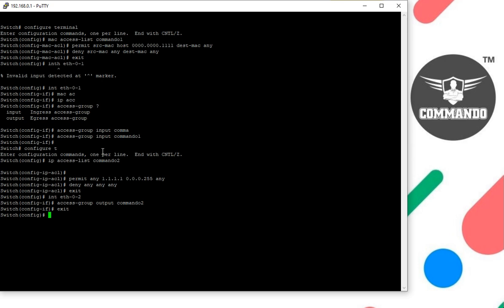You can also configure the IPv6 ACL. I will show one small example for that. Firstly, we will enable IPv6, and then we can create the IPv6 access list.